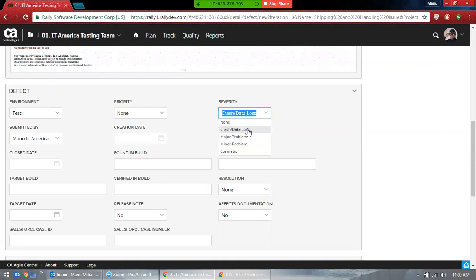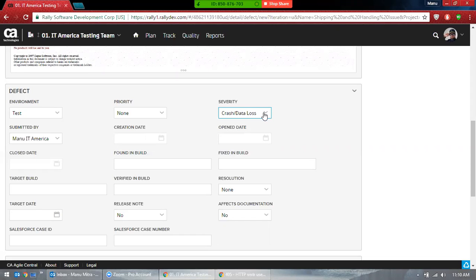So both of them are a little bit similar. Crash or data loss is more from a production point of view. Whenever you log production issues, you want to put them as crash. Even a small issue, I would go as crash or data loss, because production is something we don't test. But when we do test, then it will be in this issue. Because if it is, let's say they will say, oh no, this was there from the past 2-3 years, it is the same.